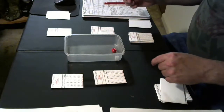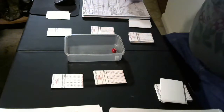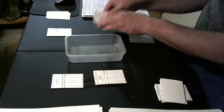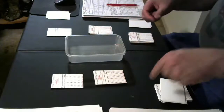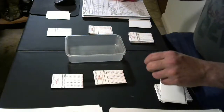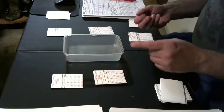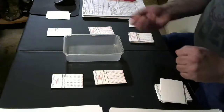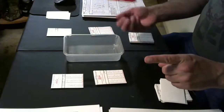What's going on, Phillip? 46-29. And he struck him out. He struck out Odubel Herrera. 2 outs here in the bottom of the 6th. If you're just joining us, the Phillies are winning 2-1, bottom of the 6th, 2 away with a man at first base. Carlos Santana and Aaron Nola got hurt in the middle of the 4th inning. He had a line drive come back and hit him, so he's out of the series now. All right, Carlos Santana. Now with 2 outs, man at first.